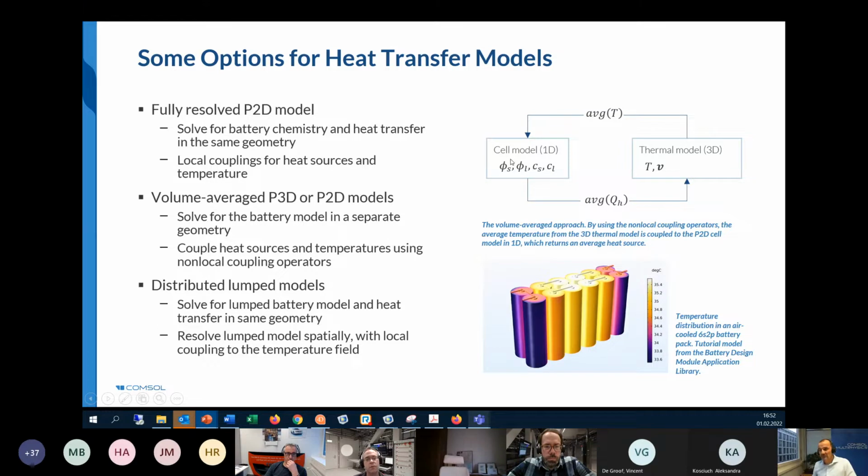You don't have to take that step, but you will be excited to do that because it's so much faster. So this is the typical way of solving large-scale thermal management of lithium-ion battery packs: to take the averaging functions over the volume.